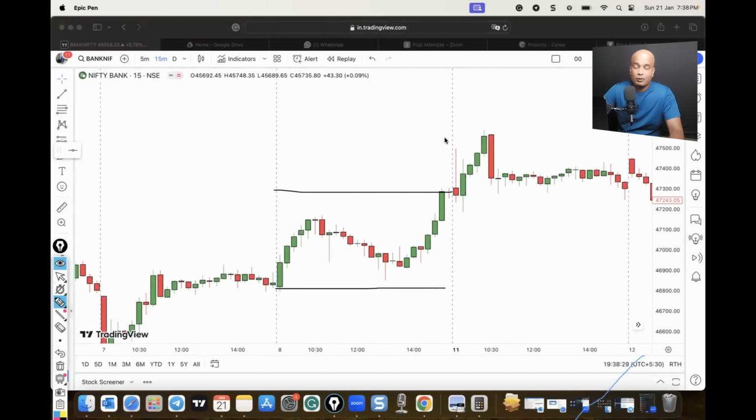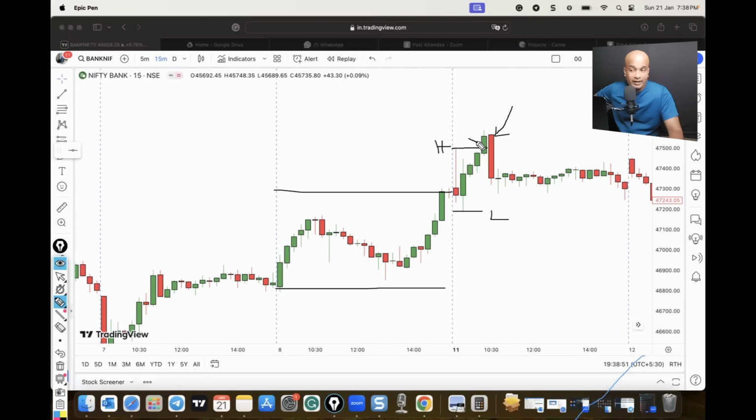If the price opens above that level, IB high, IB low, which means the high and low level of 1 hour plays a very crucial role. So this is IB high and this is IB low. Okay. So this is IB high, na? And this is IB low. So price went up above IB high, but dekho is candle mein kya ho gaya? Clear cut rejection, right?